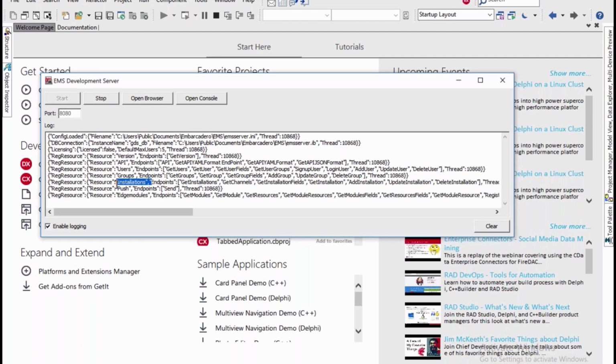RadServer also provides installation support. This means installations are all of the outside devices that have connected to the REST server. We can control and manage all of the outside REST clients that have connected to the REST server. RadServer also includes built-in push notifications, so you could send push notifications to all of the connected devices. And lastly, as out-of-the-box functionality, RadServer provides something we call edge services, and this has to do with Internet of Things, Bluetooth LE devices.